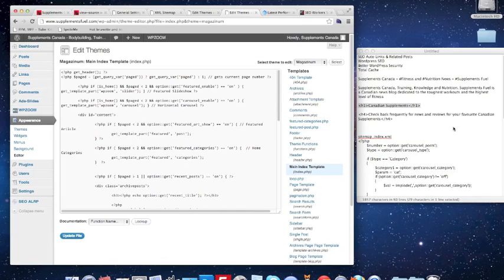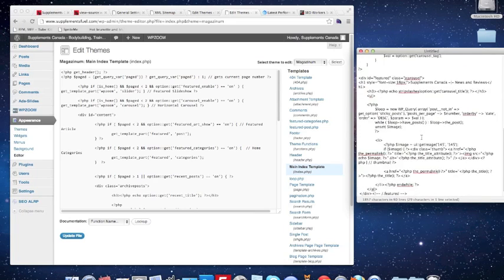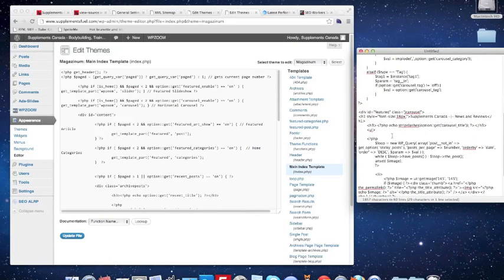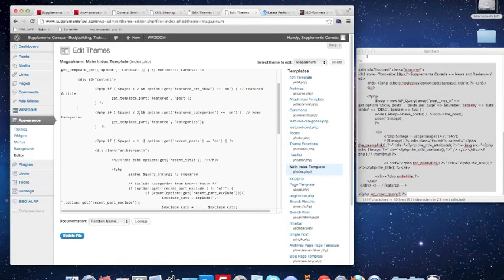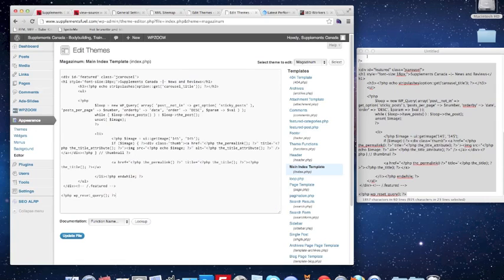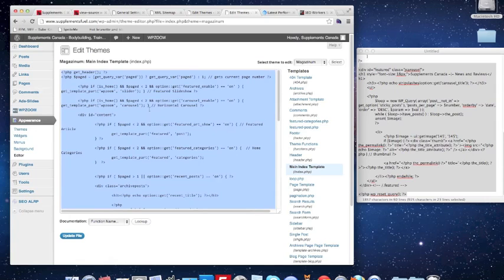And like I said, if you break something, you got it over here. This is the back end. It's not going to affect the front end. So even if you screw up the front end, you still got the back end to edit. Okay? So if I mess this up completely, I can just literally grab all this, copy, and then paste it, Control A or Command A, and then paste it. And I've got a complete backup. So anyway, okay, and then you hit update. And you can figure out where you can put that.